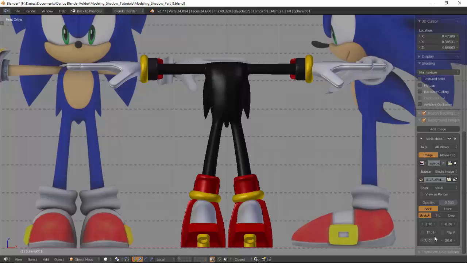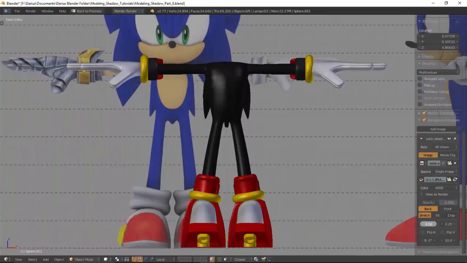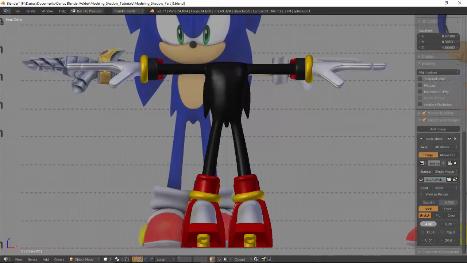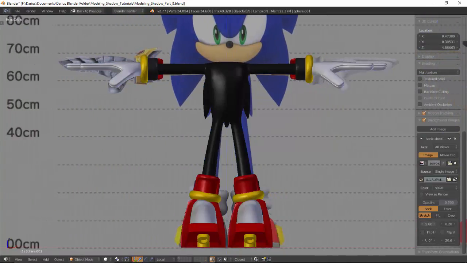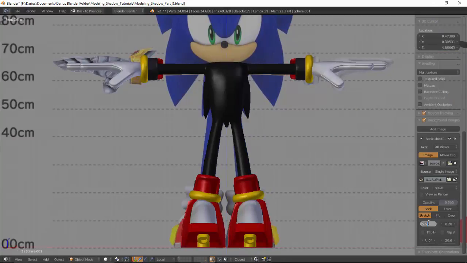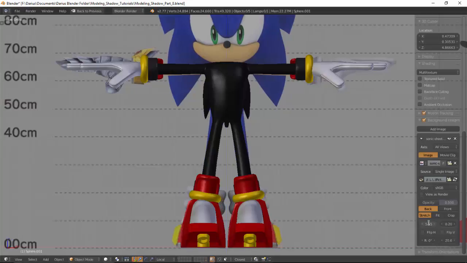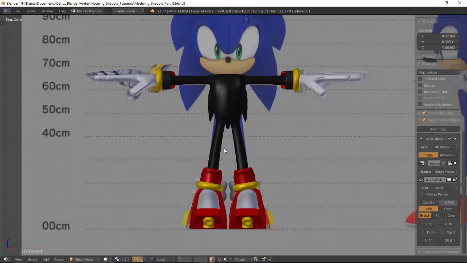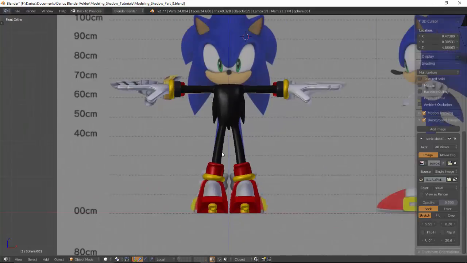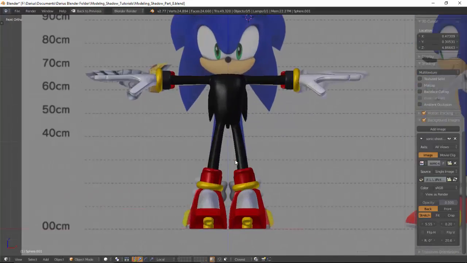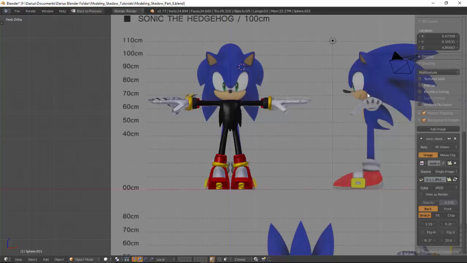Alright, and I'm going to move him over. Alright, so that's 5.6. Let's move it to 5.55. There we go. So the middle of his face is centered up. Now, I'm going to do the same thing for the side.